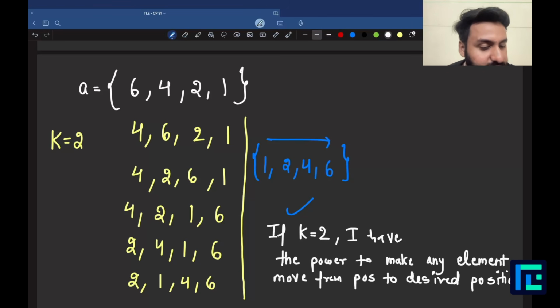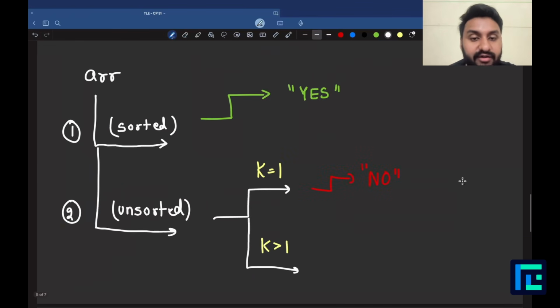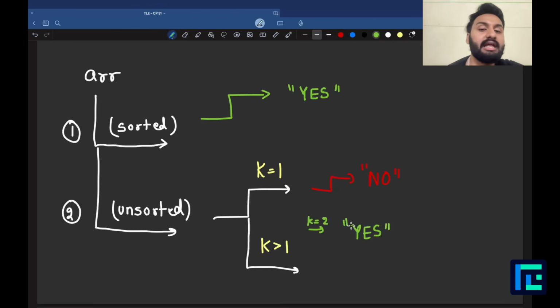So I have very well solved my particular question when it comes to saying was k equals 2 correct? For k equals 2, I know that I can say the answer is always yes. All right. So in this case, I just discussed k equals to 2. So I'll say the answer is always yes. All right, great. But what about k equals to 3, 4, 5, 6, and so on? Remember, if let's say k is given as 4 to you, you want at most 4-length subarray. You cannot go above 4. That means you can take either 0, either 1, either 2, either 3, either 4.